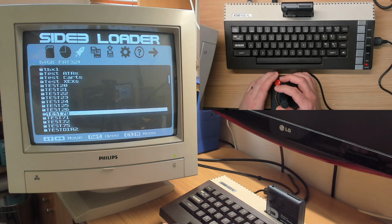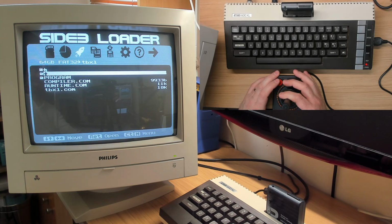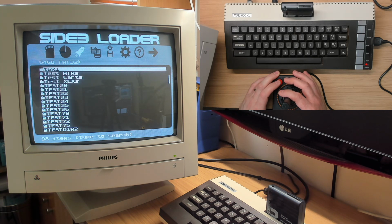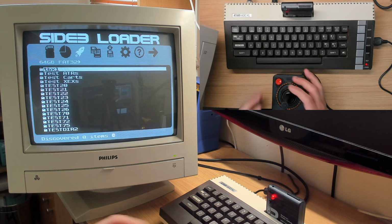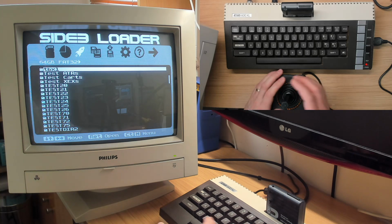Let's do some little file management tasks, I think. So let's go into our TBXL folder, where we've got a few things there. So let's go back up here. So let's go into the menu again. I quite enjoy using the joystick to control this. So let's copy that whole folder, I think. So we just press copy and it's going to scan through that folder. And there we go. So that's now on the clipboard, if you like.